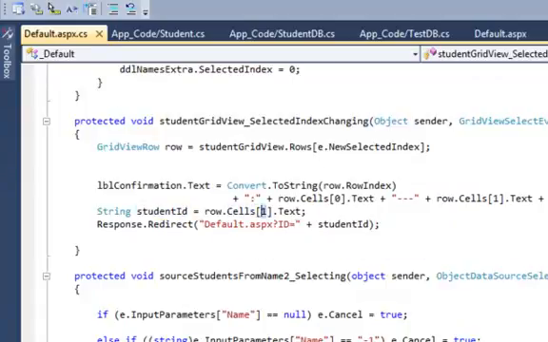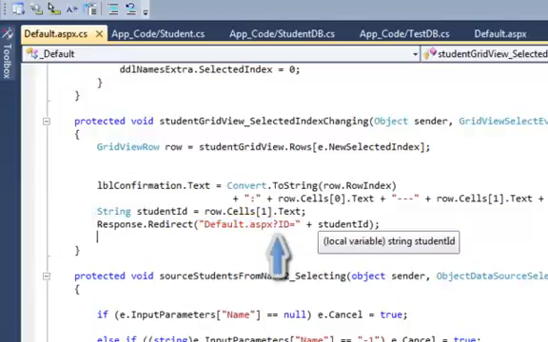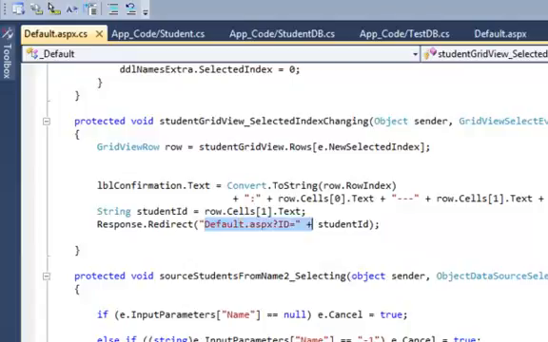The first column is the ID column, so we get the student ID. We form a URL with a query string ID equal to the passed in student ID. So whatever record gets selected, that particular selected record's ID is what is in the URL.